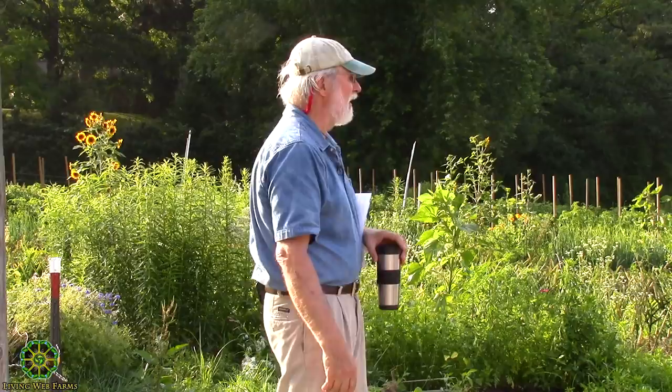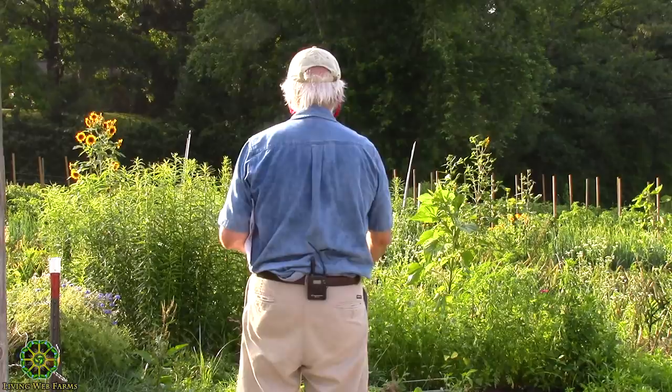I mean, if you leave tonight and say, I want to get some good flower plants going right away, cilantro is one of the best things to start. Because in this kind of weather, it'll go to seed so fast you won't believe it. It won't give you a whole lot of leaf, which is frustrating if you want to grow it for leaf, but it's great for flowers. We also have gloriosa daisy, valerian, a wonderful herb. A lot of things are multifunctional. Not only do they bring in the beneficials, but they also give us other benefits.